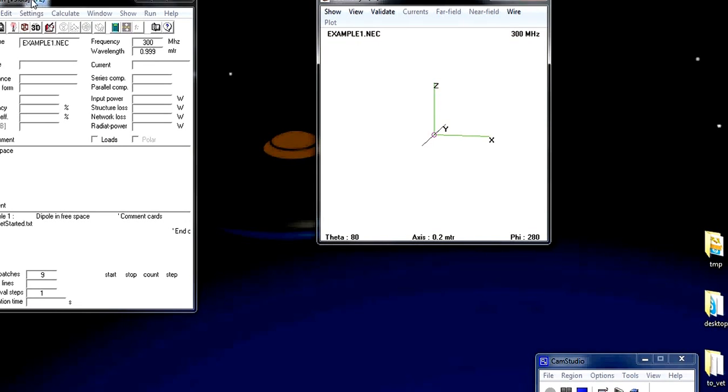Now it comes up here and you look at it and you say, well, what do I do next? Well, in this particular tutorial we're just going to have a look at the user interface. The idea of this series of tutorials is that we'll go from the beginning right through to constructing your own antenna virtually and optimizing it, if necessary figuring out which versions of matching networks we want to put in to reduce the SWR. If we want to make an antenna with gain, we show how to use the optimization tool to improve the gain characteristics or whatever other parameter you want.